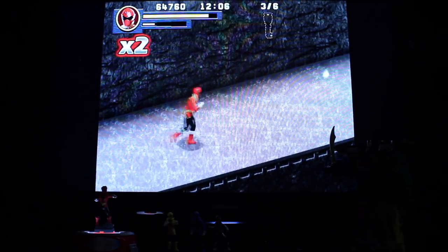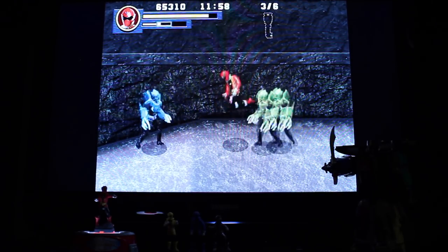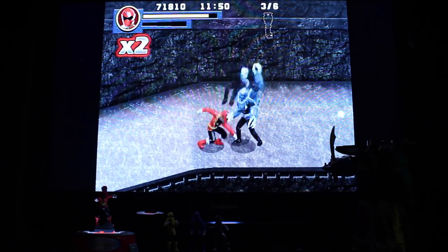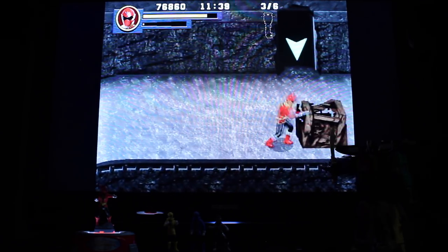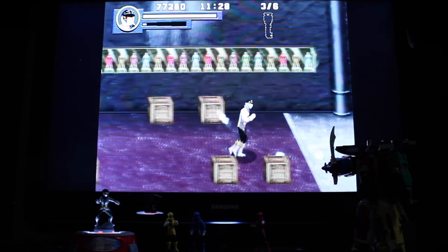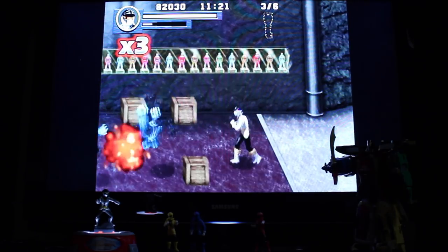More blue guys. And more green guys. Oh, that's a pretty cool action right there. That's way better than blues. Gotta be careful though not to blow your own legs off doing that. Let's shut him down! Let's try out the Silver Ranger. I can handle this. He says he can handle it. Looks like he can. Eat crate.